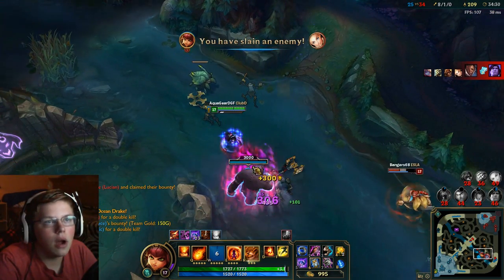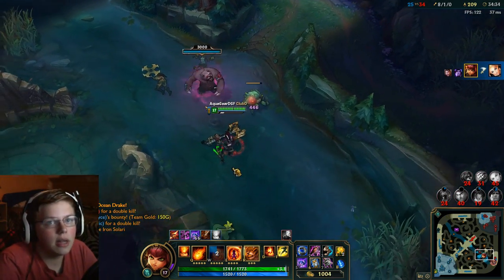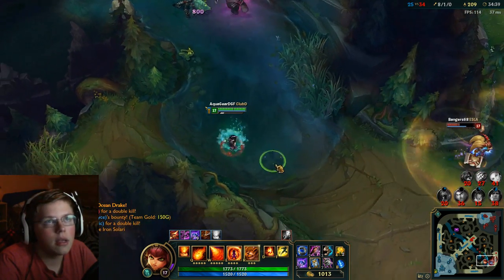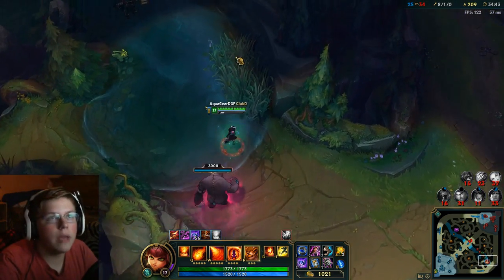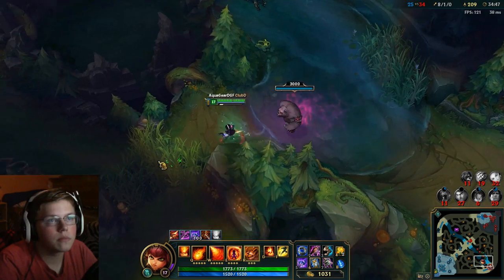Probably... Alright. There goes Lux. I could have gotten that Lux. I was going to get that Lux. If I go in, I might die. That Poppy is too tanky, and it could probably kill me, so I'm going to back off. Right now, we are 8-1, guys. That is pretty good.